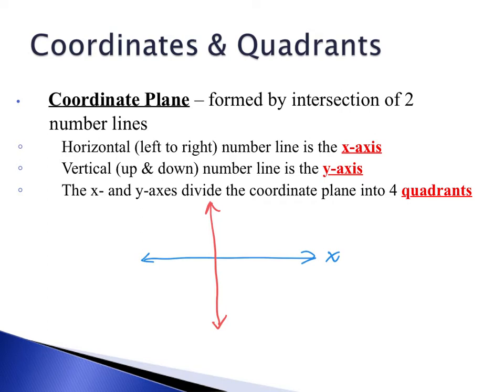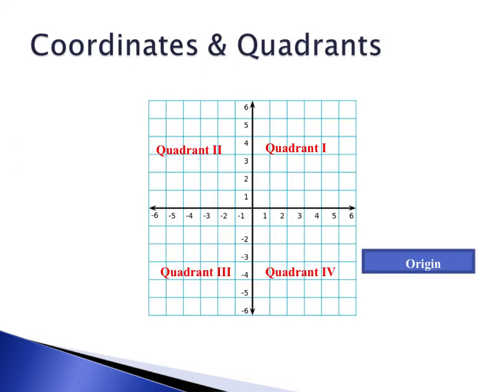And then if you notice, there's four regions of this graph. We have this region here. There's 1, 2, 3, and 4. Each of these four regions are what we call quadrants. And these quadrants actually have a certain number. So if I tell you to do something in quadrant 1, it will be this one, then quadrant 2, then quadrant 3, and quadrant 4. If we look at this on something a little bit nicer, let's go to the next slide. You can see that we end up with something that looks like this.